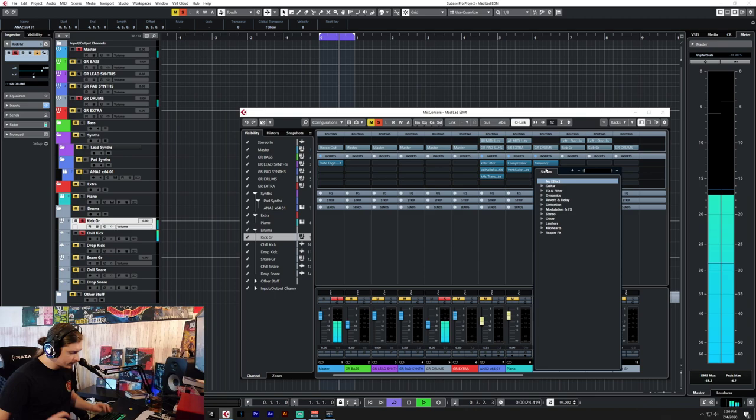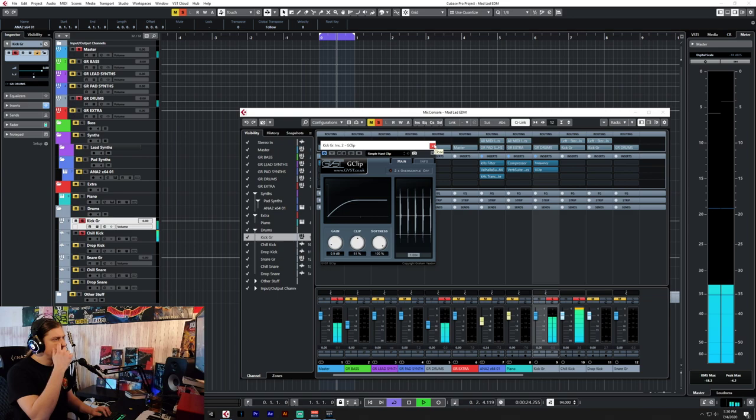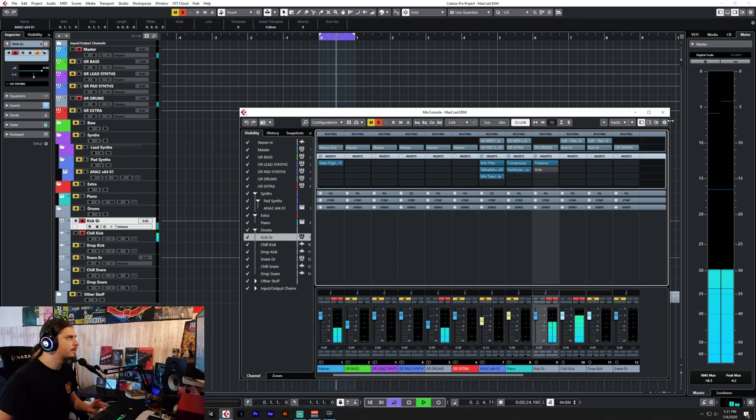And of course, what do we always do? We clip our drums. We're going to go to J-clip this time. Clip directly, soft clip. Not too much though. It's still a bit too much. It's not clipping in a pleasing manner. So I think we might not clip them. They sound pretty good on their own. So I'll just leave that as it is. And it's fine. You don't have to do everything all the time, right?